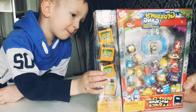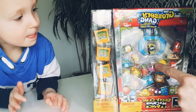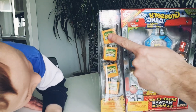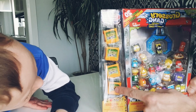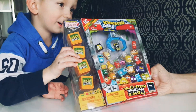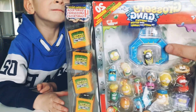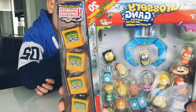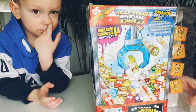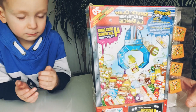In this package we have 20 — so we got 1, 2, 3, 4, 5, 6, 7, 8, 9, 10, 11, 12, 13, 14, 15, 16, and we got some special ones right in here which we don't know what's in there yet. What is this? A rusty claw machine! We also get the rusty claw machine in here. Here's a picture of what it looks like on the back, so we're gonna open it up and see what we get.